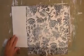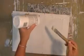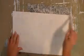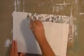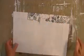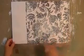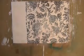And I'm actually going to leave this on here, the overlap down at the bottom, because when I flip this over, I'm just going to use it. Actually, I think I will do that now. Because the backside, I don't really care too much about. It's tearing apart. But I'll be going over this with... Better put some plastic underneath that. I'll be going over the backside with some more of this paper napkin. So that's good. I like the way that's laid out.